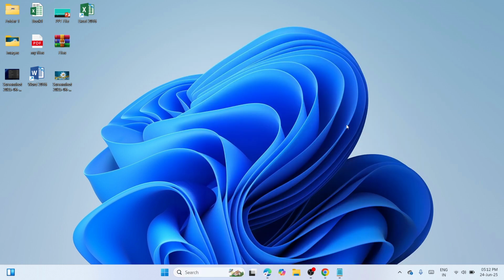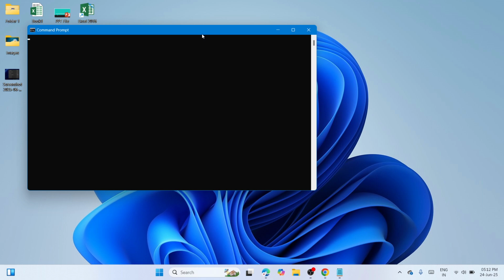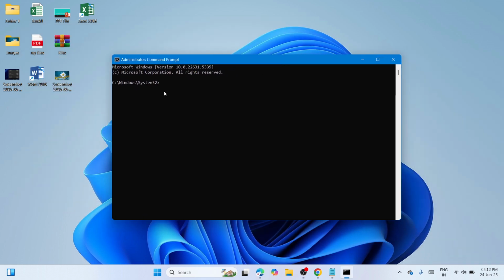And if your user account control would ask you to say yes, click on yes so that you can continue on running this window. So doing the system scan will only take you to type for SFC space forward slash scannow. It will only need you to type for this one. Don't worry because I'll be including this command at the YouTube description. You can simply copy and paste it here.